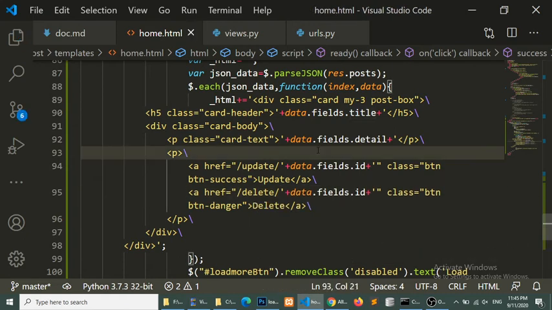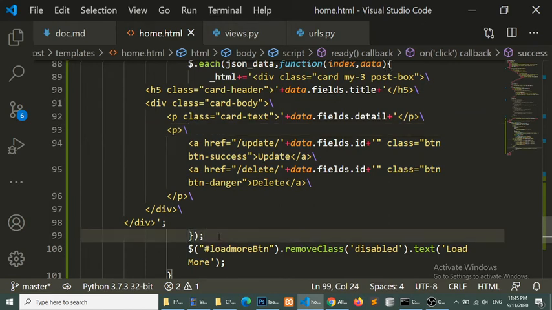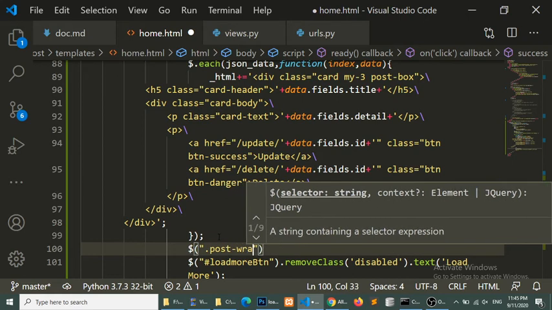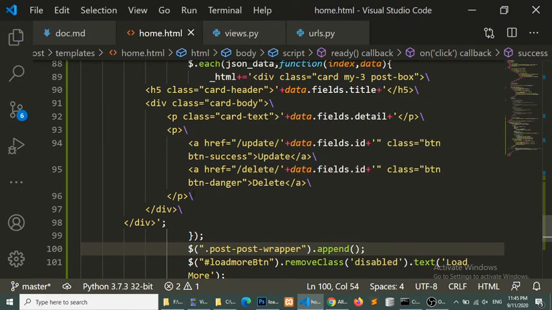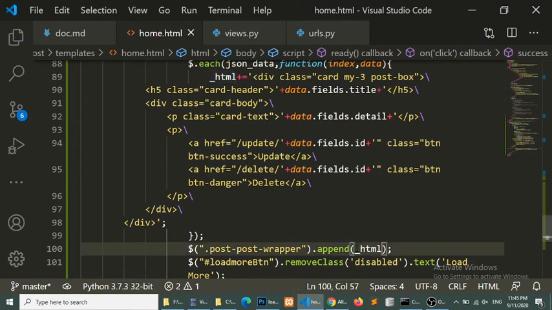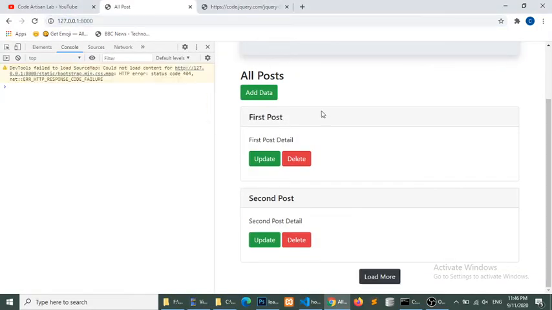So now we have created this HTML. Now we will append this in. So dollar dot post wrapper dot append this HTML. So now we can check this. So let's check this.